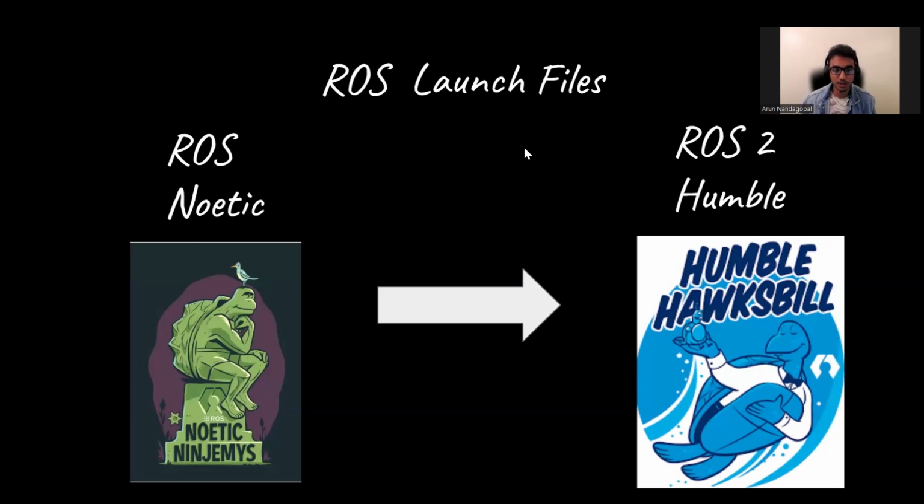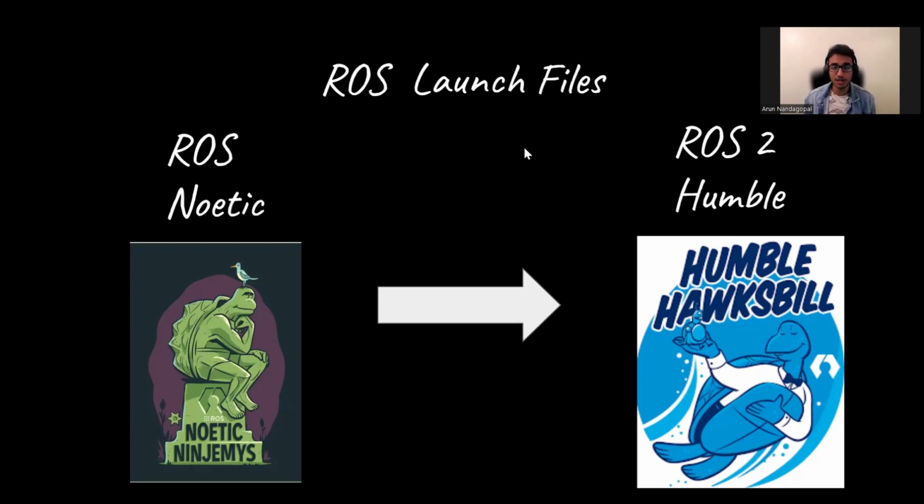Today, I would explain the process I went through converting a launch file in ROS Noetic to ROS2 Humble. As most of you know, ROS Noetic is having its end of life next year, so we need to transition from ROS1 to ROS2. While I was doing this, I thought it would be a good idea to share all the learnings I had, the journey I went through.